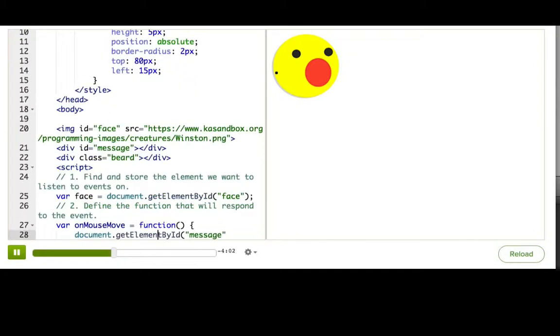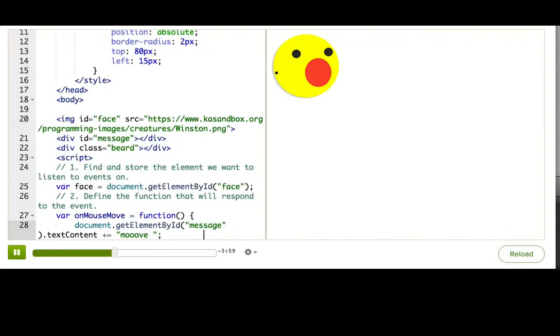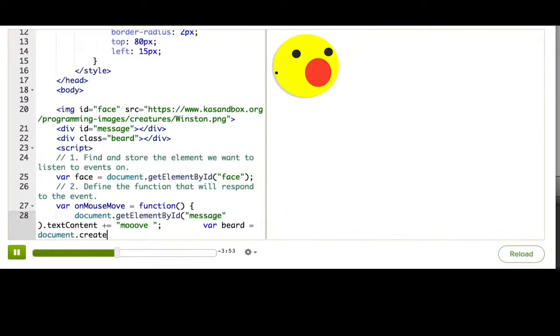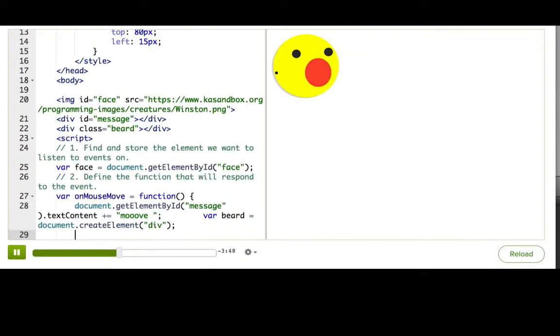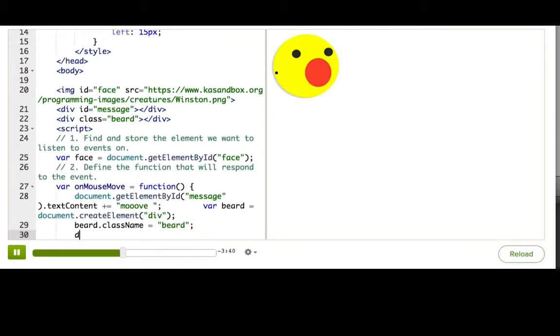Go back down to our JavaScript callback function. The first thing is to create a div, which we can do with our document.createElement function. It's going to be a div. Second thing to do is to add that class, beard.className equals beard. So we've got this div, it's floating off in space. Final step, append it to the body. All right, so now we've basically done in JavaScript what we had done in HTML, so we can delete this HTML. Now you should pause the talk through and try clicking Winston, see what happens.